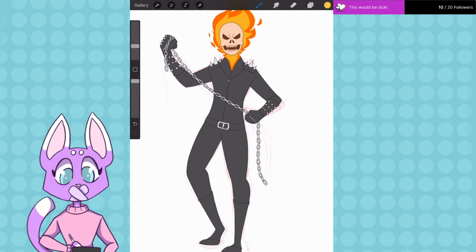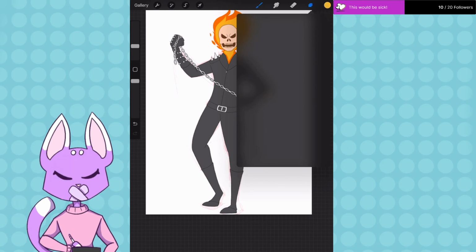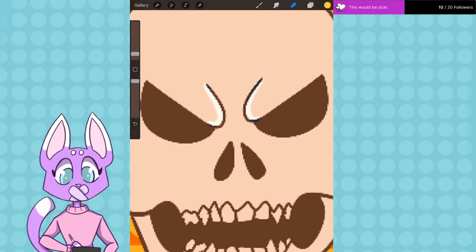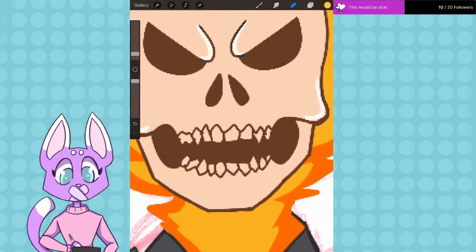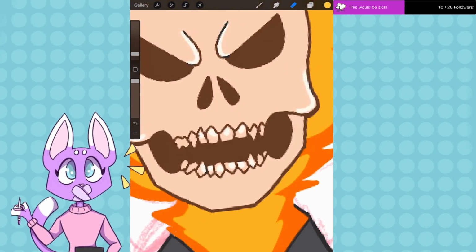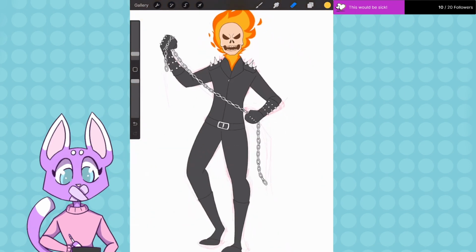Okay, it looks sick. Nice. Okay. So, then one thing I might do to add a little bit of pop here. Try doing some erasing here and there. Clean that up a bit. Do some cool highlights on there.